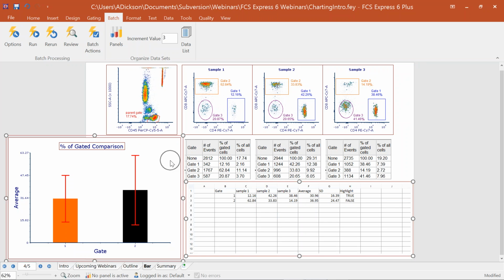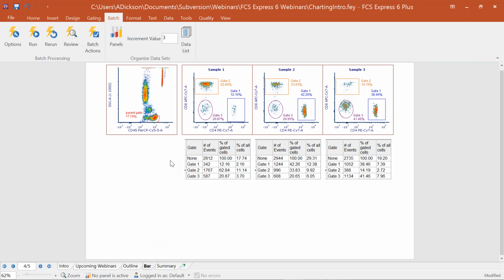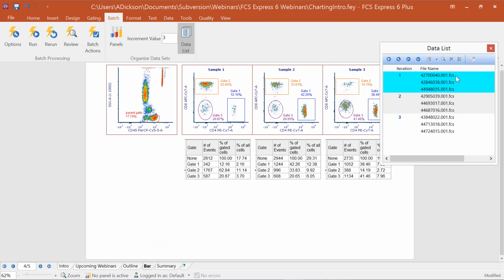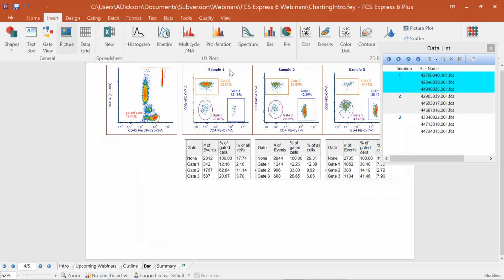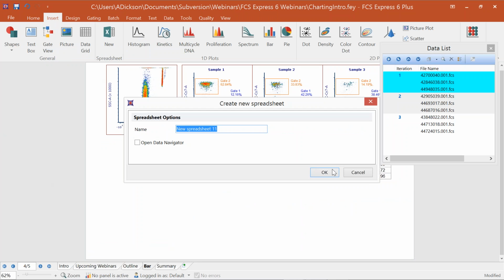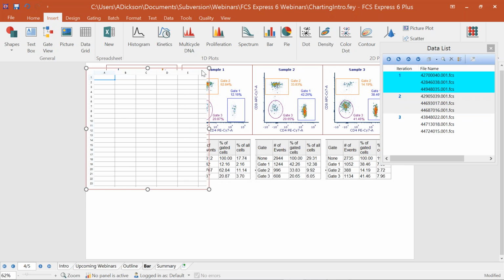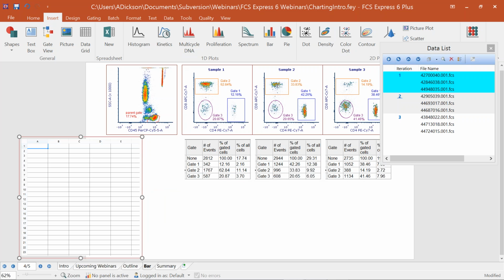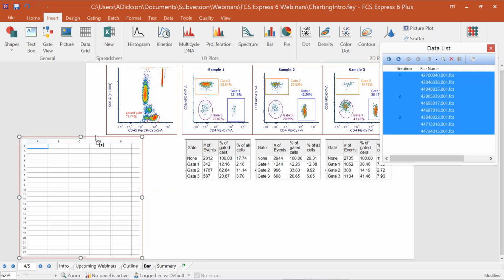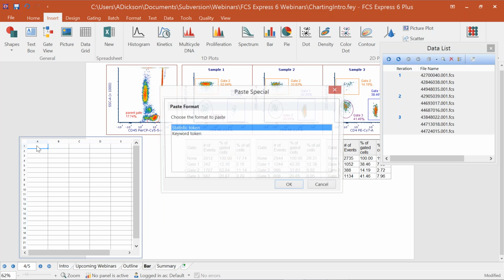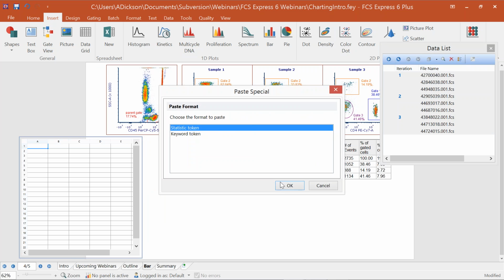Now, alternatively, we'll build a final bar chart using our data list. So if I wanted to compare all of these together at the same time, I can easily do that. So I'll insert another spreadsheet, and this time I'll use this for my data files. And to drag and drop again, I can choose some or all of my files in the data list, drag and drop them over. So I'll choose A1 for now and statistic token.